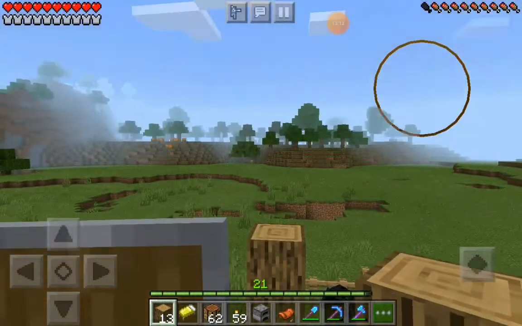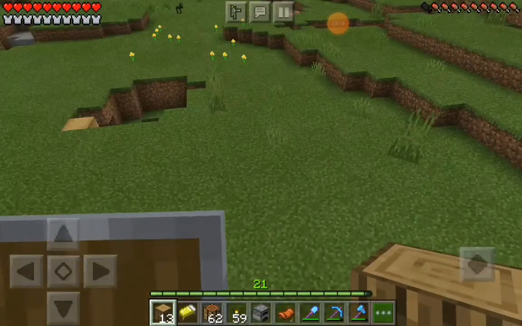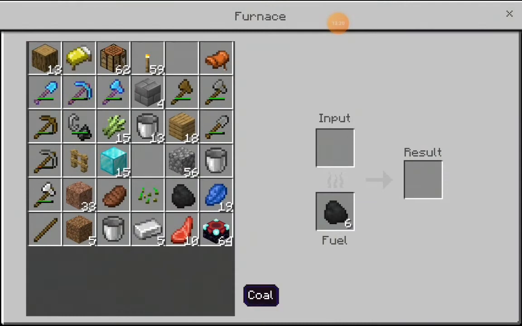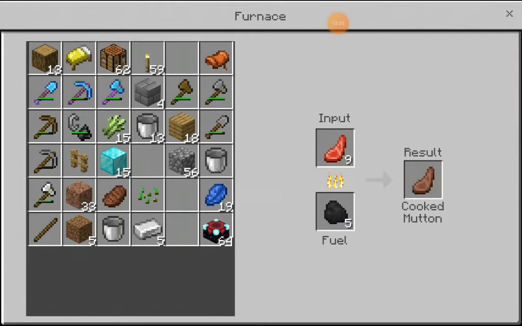1, 2, 3, 4. Okay, I'm getting hungry. Cooked mutton is so good. Okay, that's one cooked mutton. I'll get three, just in case. I love playing Minecraft.